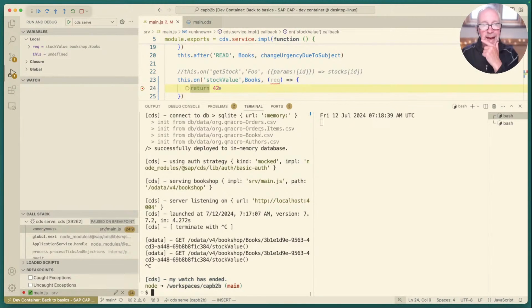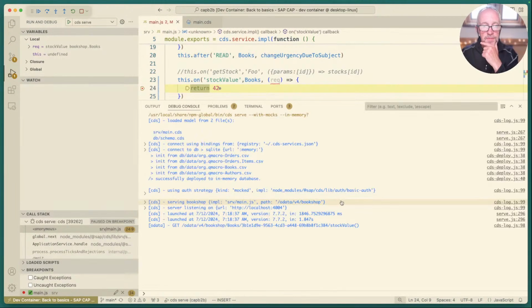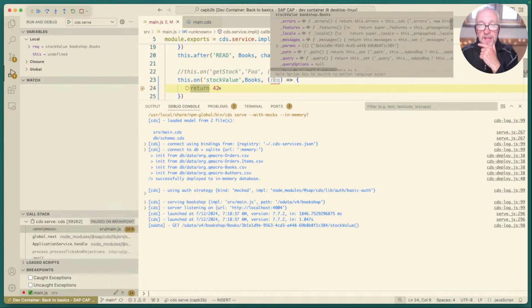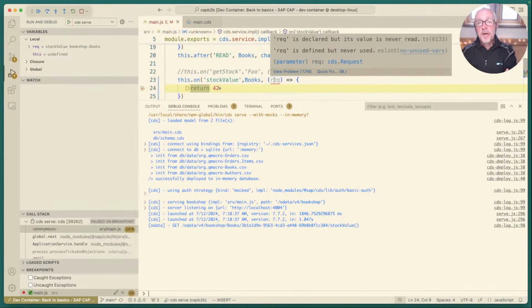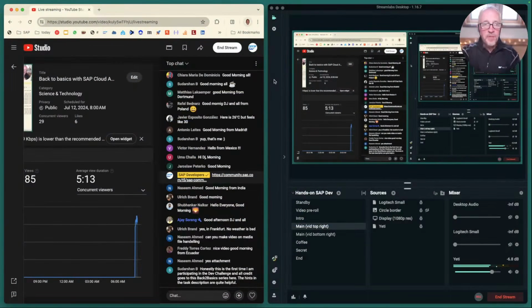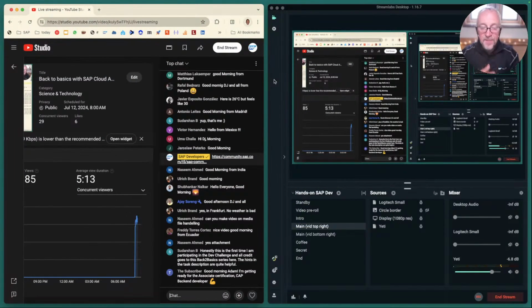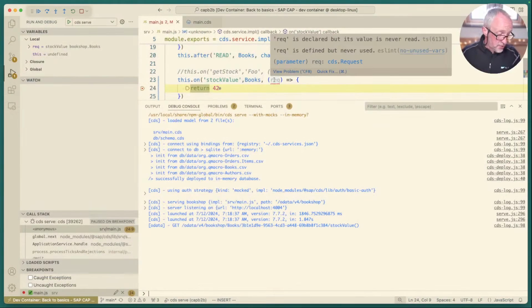Okay. Now, where's the debug console? What we can see here is that the request, basically what we'll find out is the request holds everything that we need. I'm just going to make sure everything's okay. Yeah, everything's okay. The request, this is a disadvantage of having only one main screen.